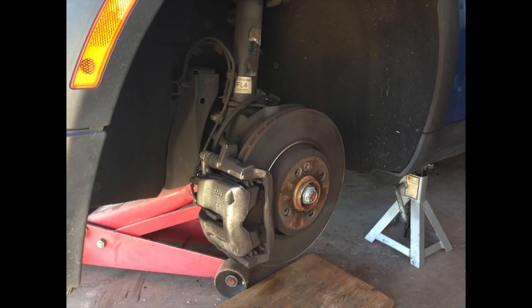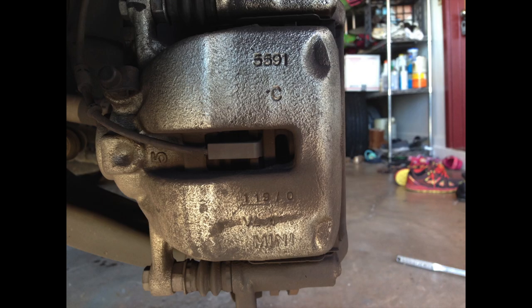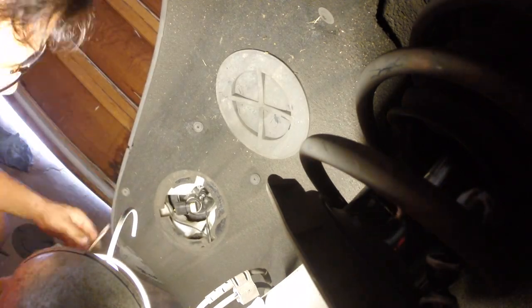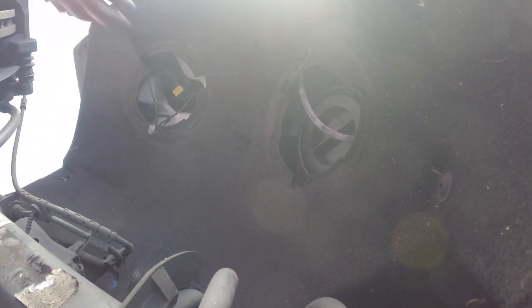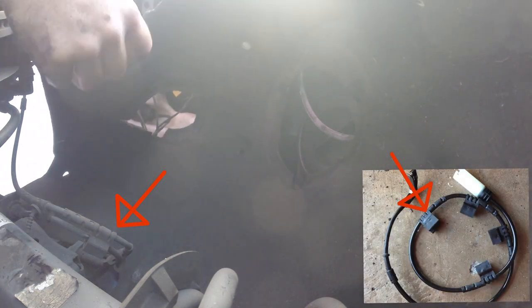The driver side was a little more difficult because I had a hard time getting the ABS sensor out — it's seen here right in the middle of the caliper. To remove the sensor, you need to loosen up the inner fender well liner. Here's where the connection for the ABS sensor is, right behind all this stuff. You'll also see rubber clips attached to the sensor — you just pull them off.